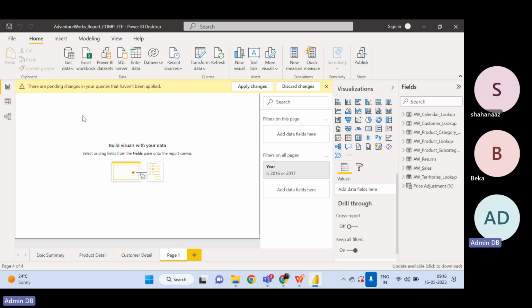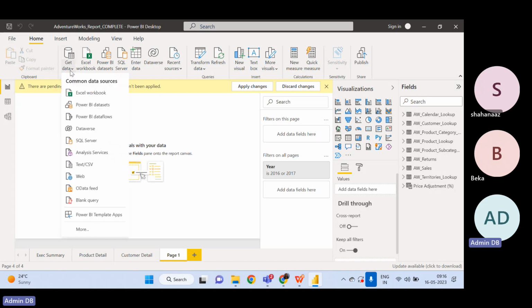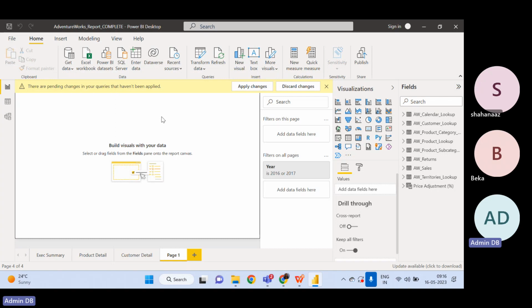Tomorrow we will talk about get data, actually import one data set and do all the transformations in detail. So even if it's not very clear in today's session, we will cover it tomorrow. I think for today we are good.